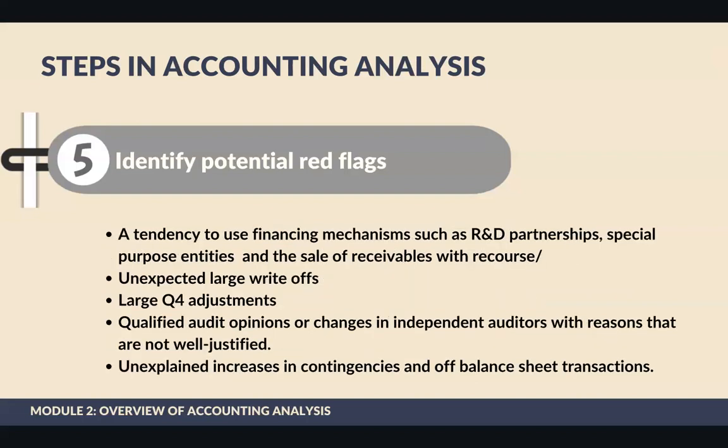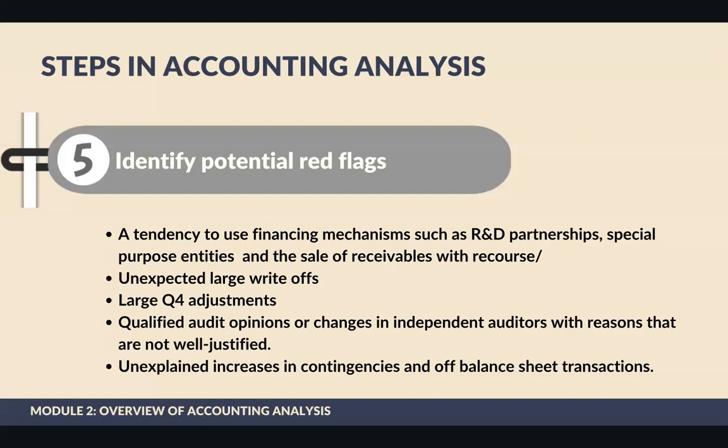Here, we also see if the firm has a tendency to use financing mechanisms such as research and development partnerships, special purpose entities, and the sale of receivables without recourse. So why do they do that? Do they really need to perform or sell the receivables with recourse? And why are they engaging in activities where they are using special purpose entities? Baka naman gawin nilang pass-through entity lang itong mga special purpose entities for their own motives.